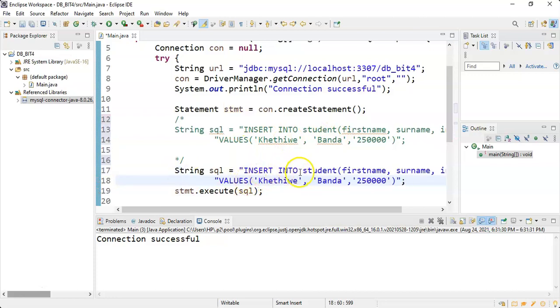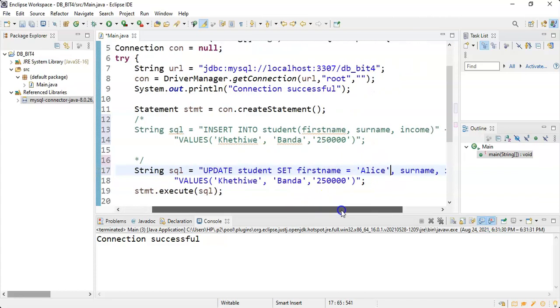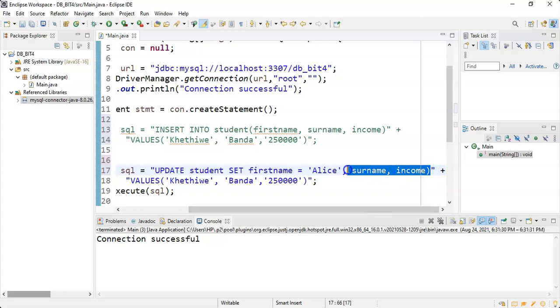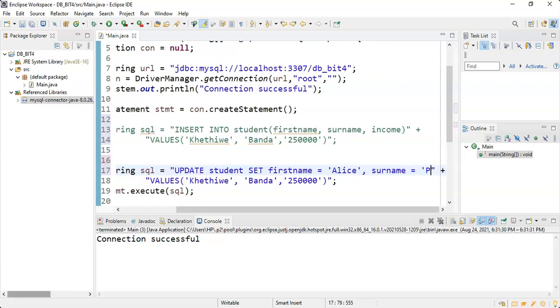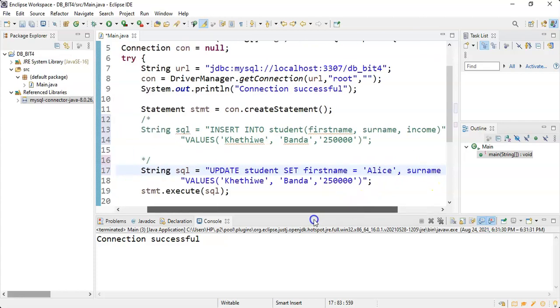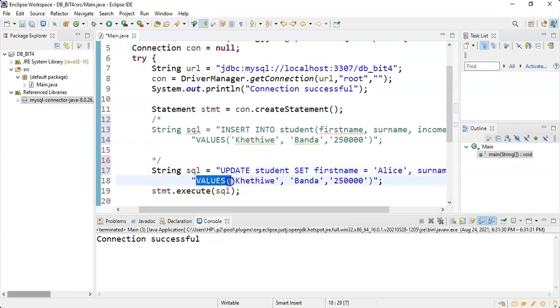So let's have our SQL statement. We want to update the table. We want to update student, and in updating student, we're going to set our first name to Alice, and the surname to Piri, and the income to, let's have this one as 300,000.